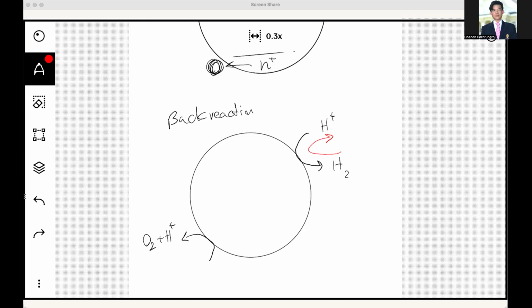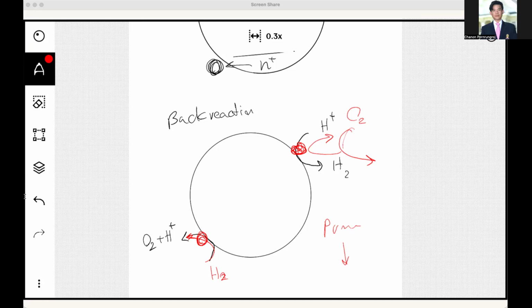Another thing that can happen is, for example, if you produce a lot of products, like hydrogen, it can also be oxidized back, right? Or oxygen can also be reduced. So different things can happen. If you create a product, it's also important to take it out of this surface because this is an active surface. So the good thing is that hydrogen and oxygen are in the gas phase, so they just bubble out, and they don't come back to be reduced or to go back to the previous stage.